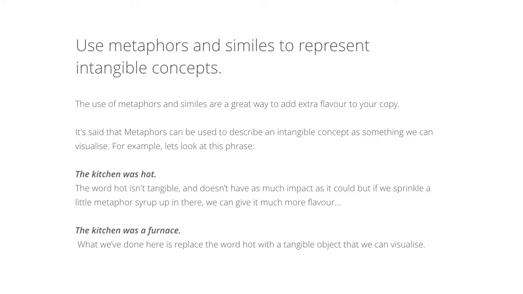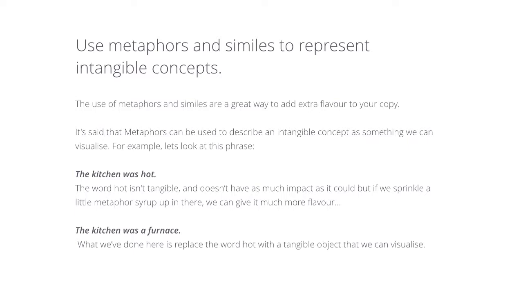The use of metaphors and similes are a great way to add extra flavor to your copy. It's said that metaphors can be used to describe an intangible concept as something tangible that we can visualize. For example, let's look at this phrase. The kitchen was hot. The word hot isn't tangible and doesn't have as much impact as it could, but if we sprinkle a little metaphor syrup in there, we can give it much more flavor.